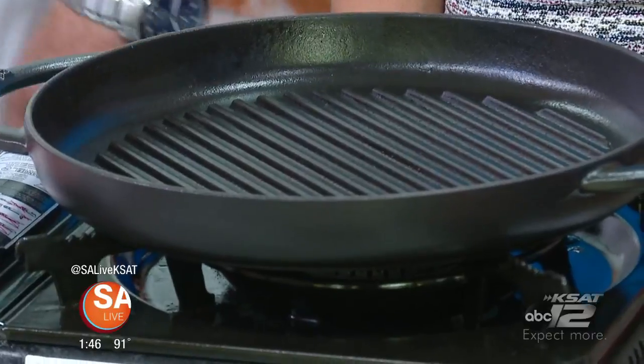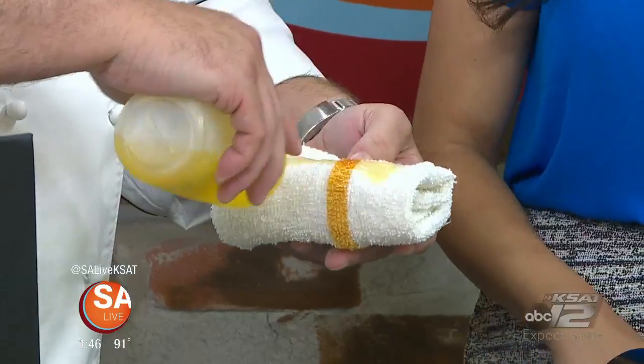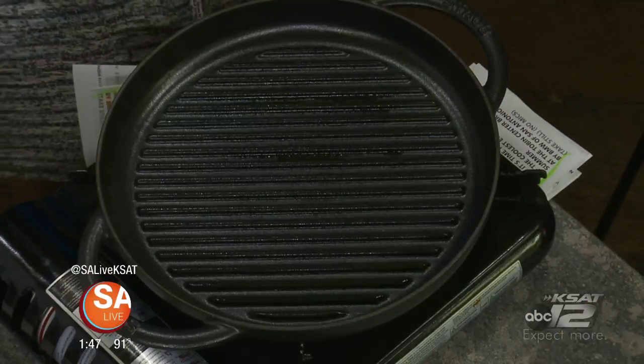We don't have a grill to fire up here, but you can do it inside actually on a grill pan. This is a cast iron grill pan. Nice and hot. First thing you want to start off with is a nice hot pan. We talked earlier about seasoning the pan. Pretty simple. You can just take a rag, put a little bit of oil on the rag. If you want to use some spray, you can use spray. But you just want to lightly coat. You don't want to put too much in the pan. Other than getting the flavor of the grill outdoors, this achieves the same thing. When you have the grill pan, you won't get as much of the smokiness from the outdoor grill, but you'll still achieve what you're wanting to do.